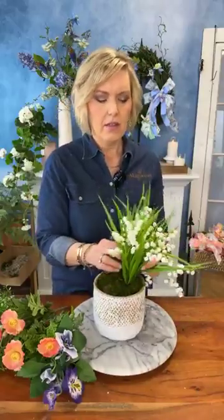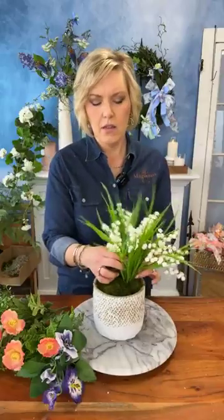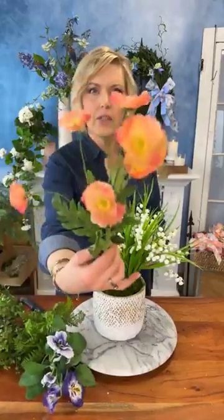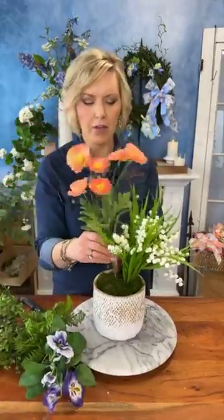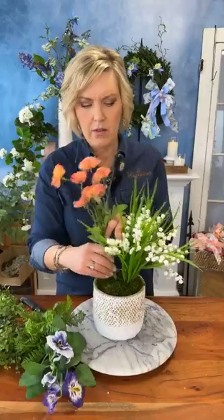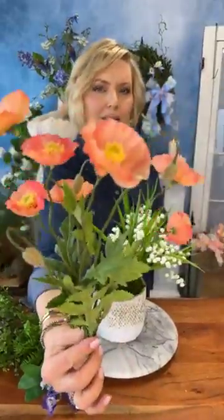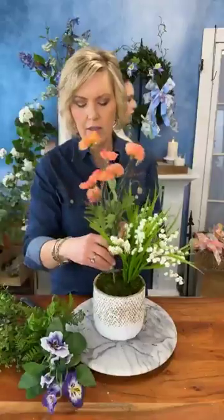Okay, this is a nice full little plant. We're just going to fill this pot up with different combinations of stems left in clusters, kind of like they're growing that way. I'm going to put this poppy. The bush itself has so much detail. I love the little buds and the shape of everything.